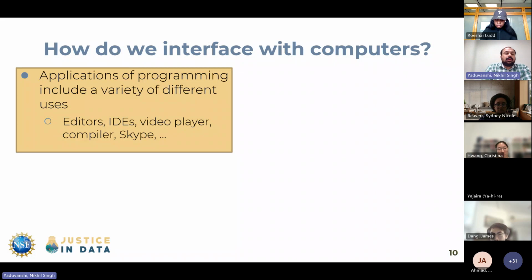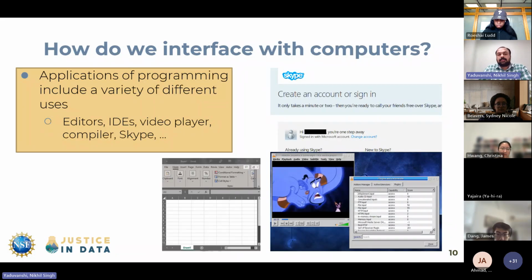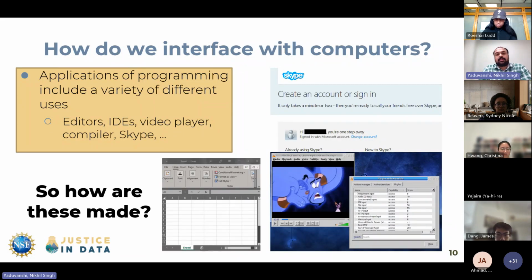As I said earlier, several interface programs have been developed. For example, video calls were done using Skype. Performing mathematical operations and creating databases is today done mostly using MS Excel.